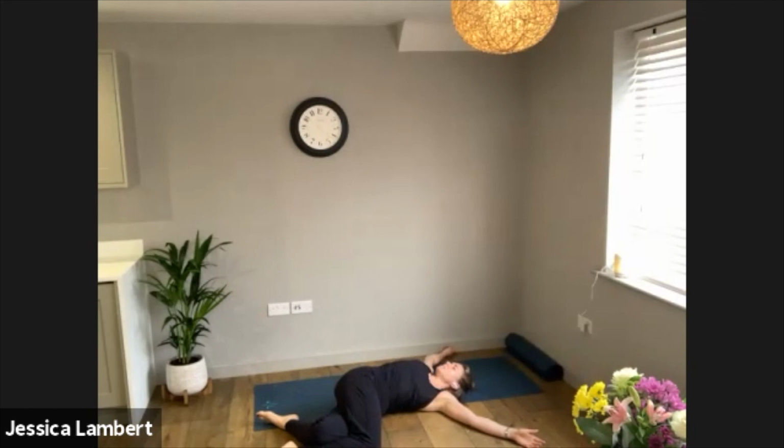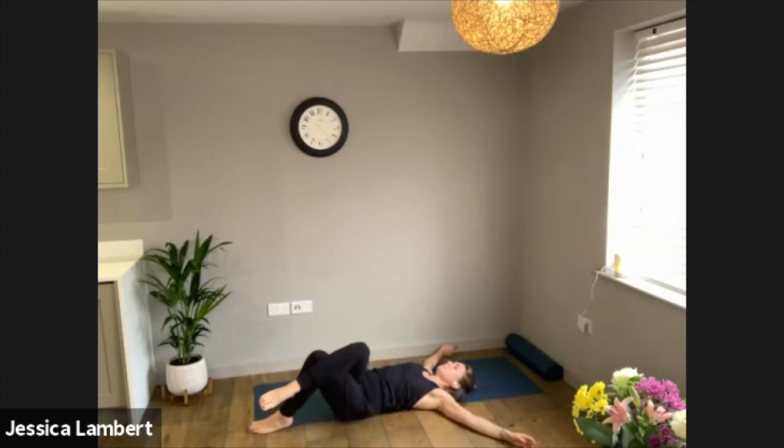Inhale. As you exhale, try and push that right shoulder blade down to the ground. Inhale. Exhale. One more breath. And let it go. Slowly, carefully bring it back to center.